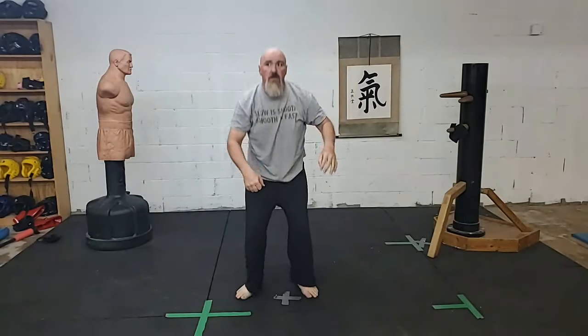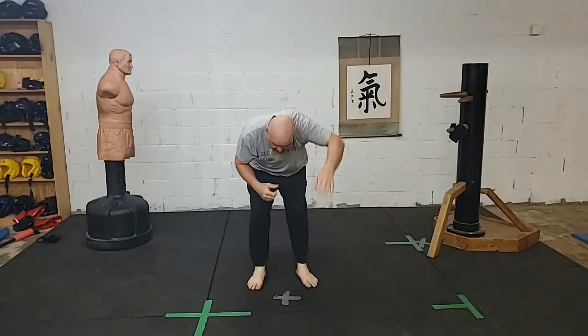Feet together. We're going to do a block and a strike. You're standing here having a conversation with somebody at your ready stance and they take a swing at you. One, two, three - make sure that you are bending the knees. Too many times we have the tendency of leaning. Head over shoulders, over hips, over feet. The problem with the lean is you leave yourself open to a kick. Make sure that you are dropping down and not leaning forward. Four, five. Good. Other hand. One, two, three, four, five.